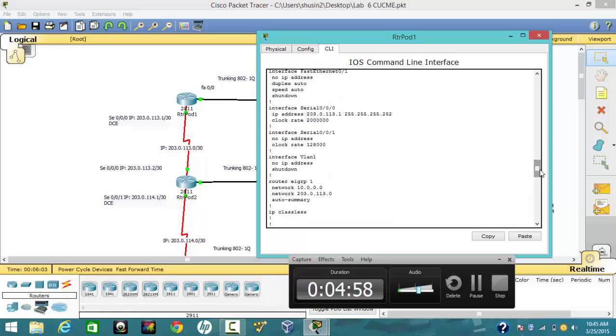In this case, we're going to use EIGRP. 10.0.0.0 is for the internal network, and 203.0.113.0 is for the serial connection.